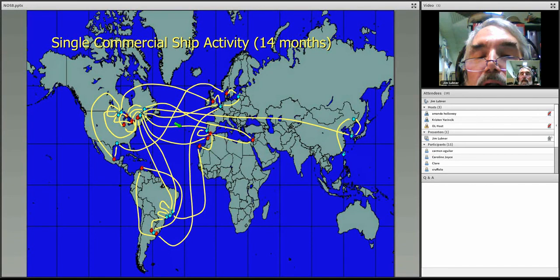This is a graphic showing the commercial activity of one ship over a 14-month period. Obviously, it didn't go across the land, but it visited all of those ports in that period. Movement of invasive species, as I'm sure many of you realize, is not a problem that's unique to the Great Lakes. We are homogenizing ecosystems all over the planet, and that really changes ecological stability. It's not a healthy situation to move things from San Francisco Bay to Sydney Harbor and Sydney Harbor to Tokyo or Hong Kong in very short order.